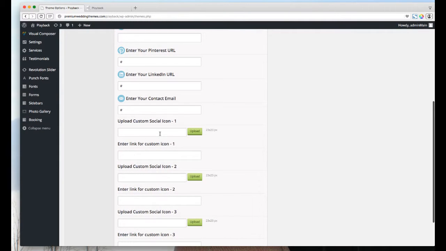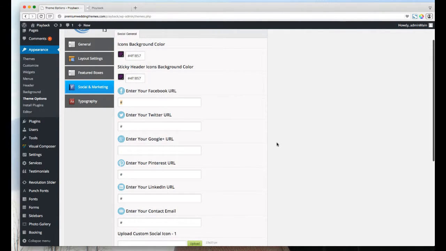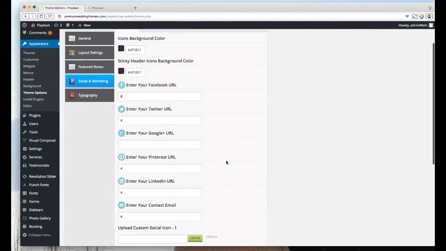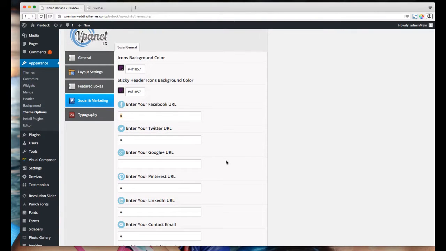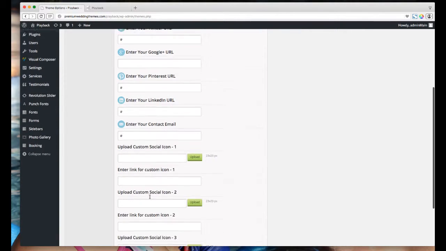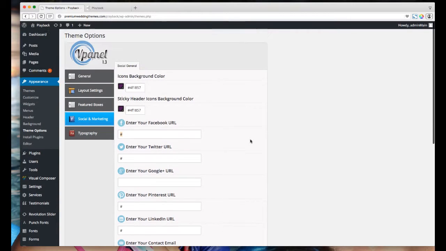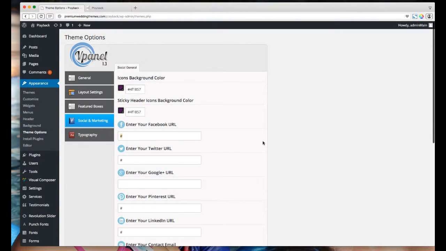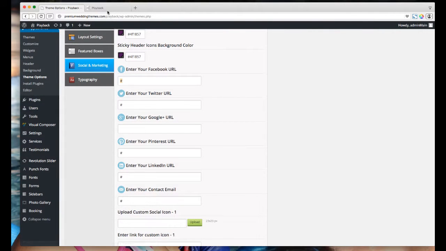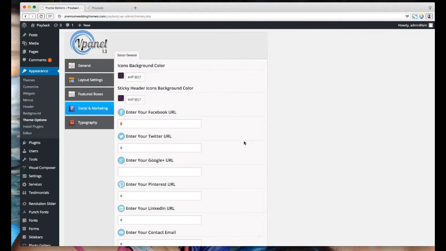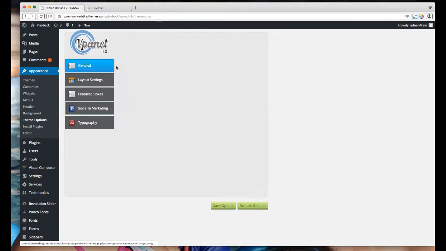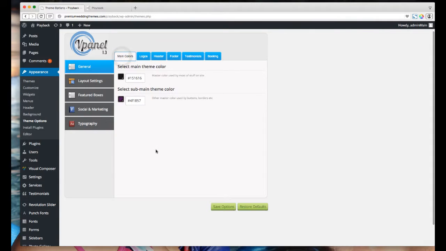Down below, we also have a way for you to upload a custom icon. So if there is a social icon that we didn't cover, for instance, maybe Instagram or something, an Instagram account, you can upload that icon and just make sure that you're obviously doing your color for your theme. So right now we have the purple and the black. You're going to want to upload that same kind of color to match your site. It doesn't automatically adjust to the settings of the theme. So if you come in here to the main colors, and you choose purple and you upload a white icon, it's not going to automatically change the purple for you. You have to upload the right color yourself for that.